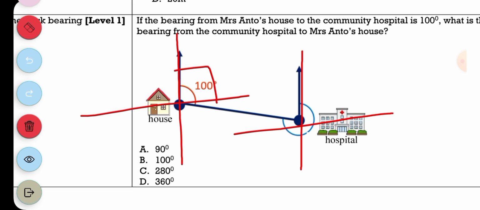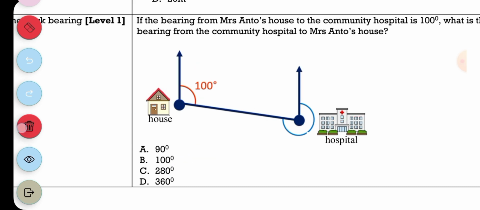So this gives us 90. So we have an extra 10. If this is 100, we have an extra 10. And this angle, which is 10 degrees, will alternate with this angle, which is also 10 degrees. So if this angle alternates with this angle, we have 10 degrees here. And from this point is 90, 180, 270. So 270 plus the extra 10 is giving us what? 280 degrees. So answer is C.